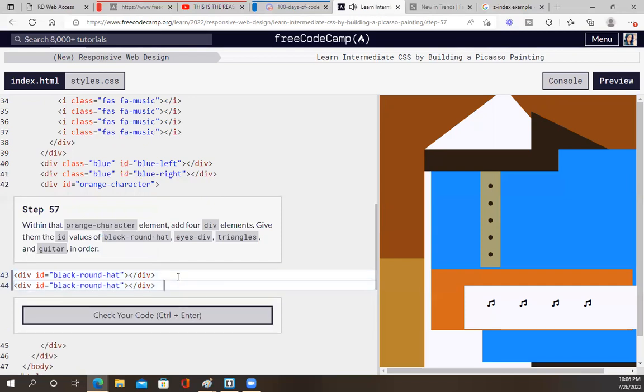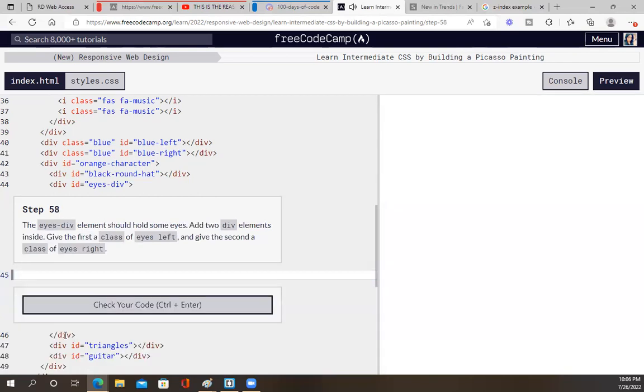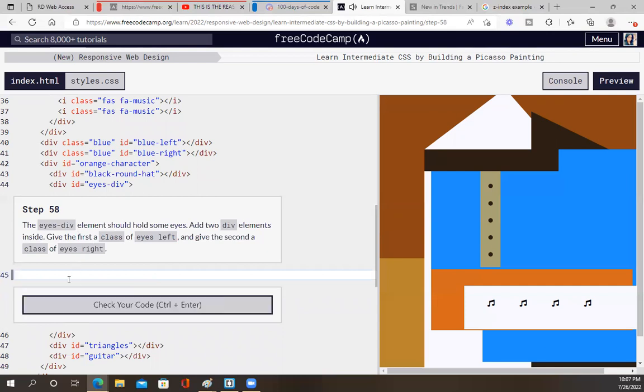We're going to find out what else to give them. Eyes. The eyes div element should hold some eyes.